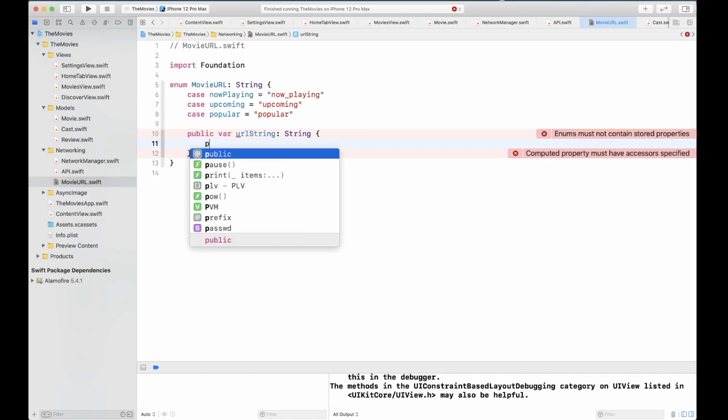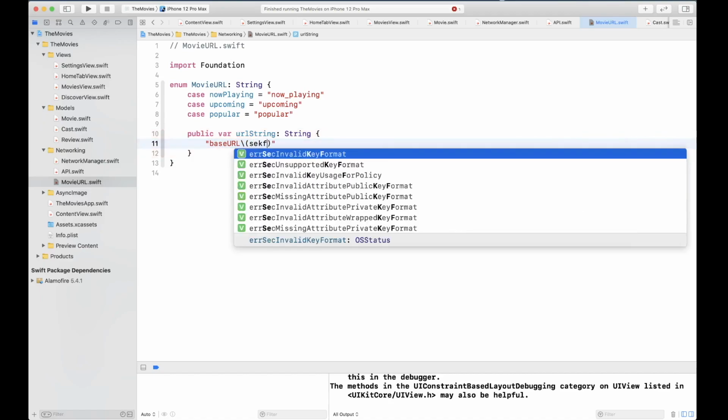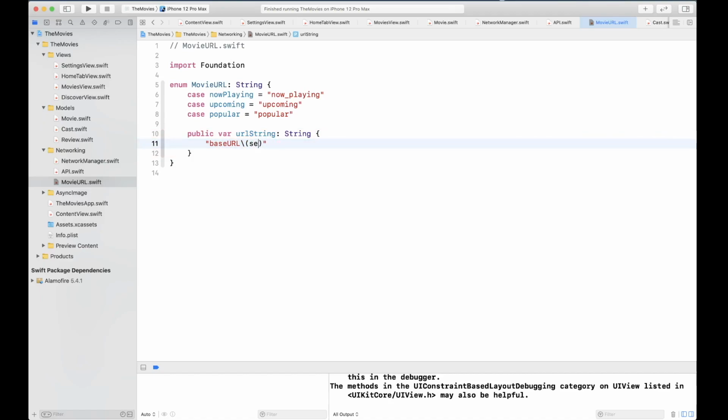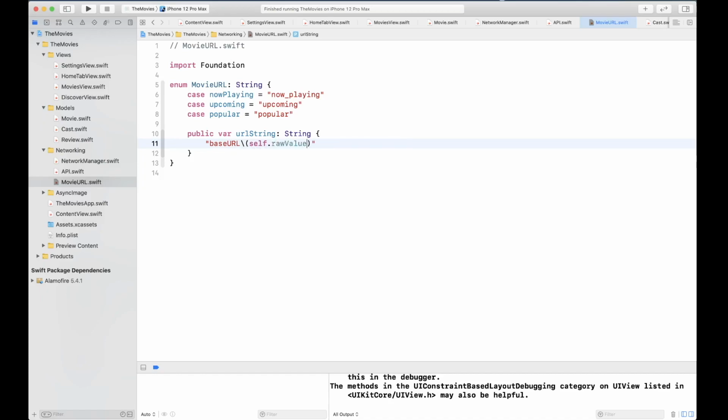For now, I'm simply gonna say there's a base URL, and it's just a placeholder, and then you're gonna take self.rawValue, and it's gonna have api_key, and this is where we're gonna use our API.key.